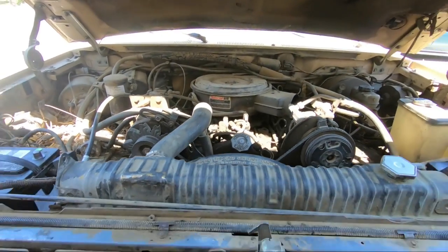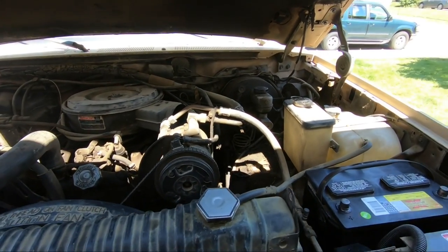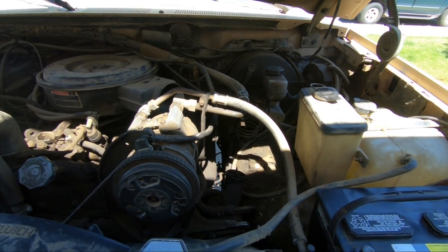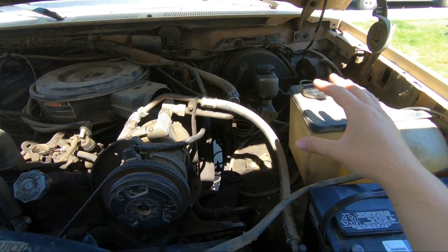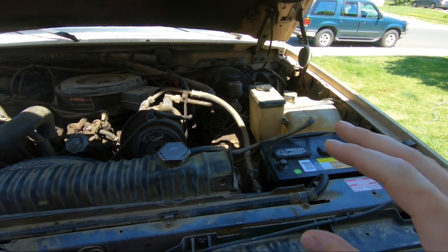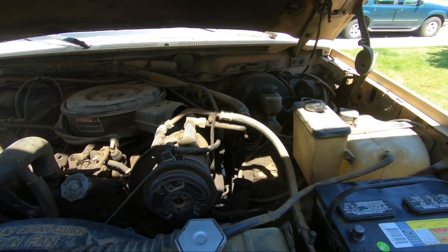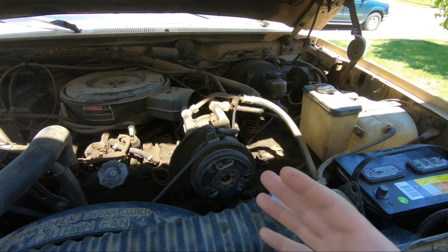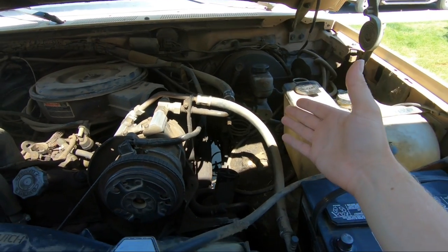Now, with this truck, the pedal just pretty much goes all the way to the floor. Of course, that's why I had it towed home. And I don't know if it's either the master cylinder or the brake booster. Now I'm hearing an air leak whenever I press on the pedal, but also, again, it goes all the way to the floor. So it's giving me symptoms of a brake booster and symptoms of a master cylinder.